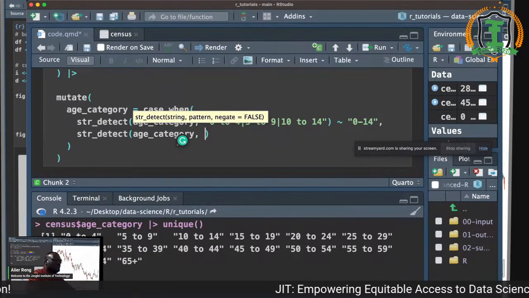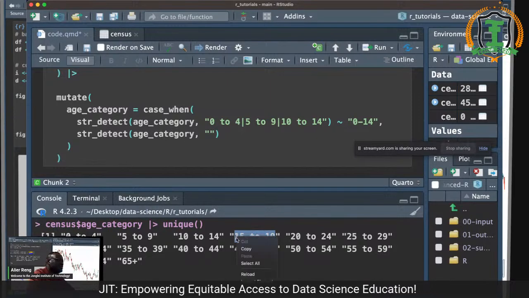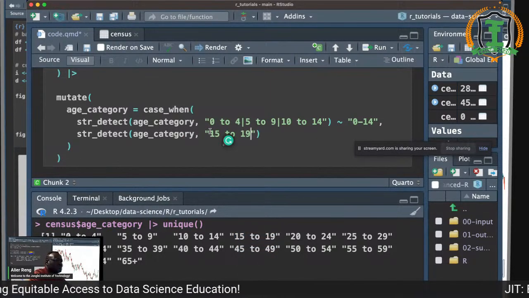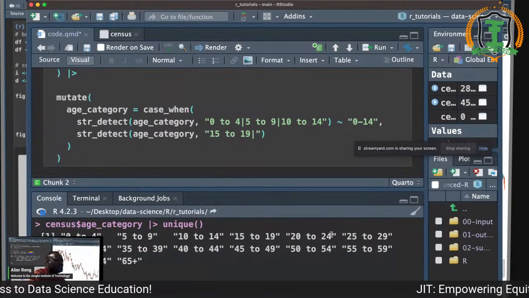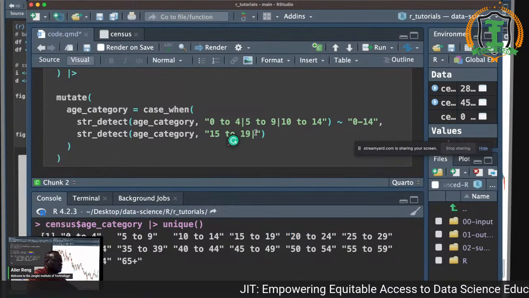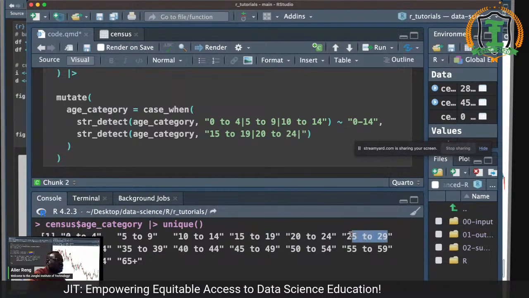And then we are going from 15 up to 29: 15 to 19, or 20 to 24, or 25 to 29.